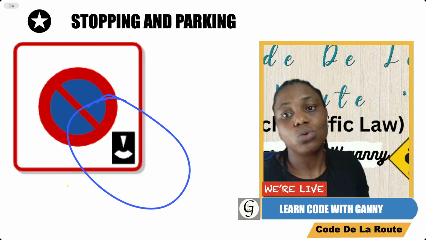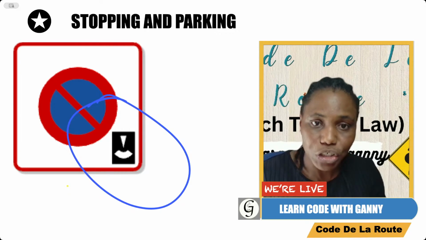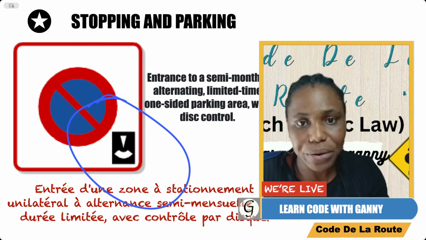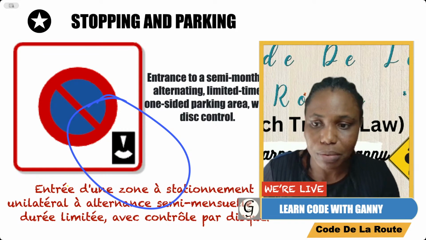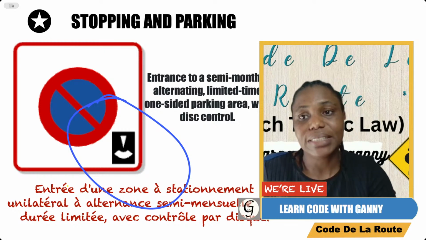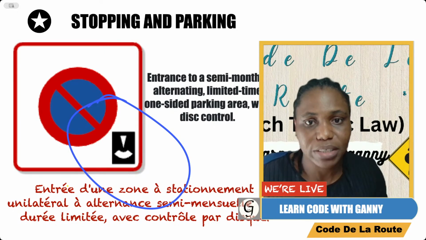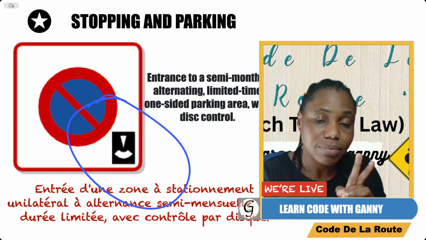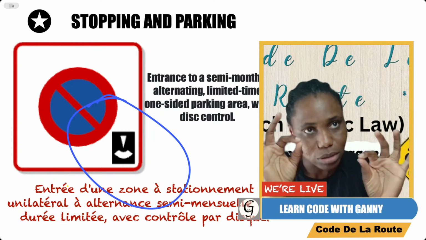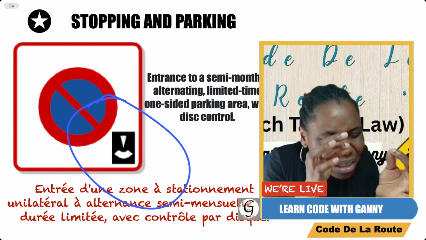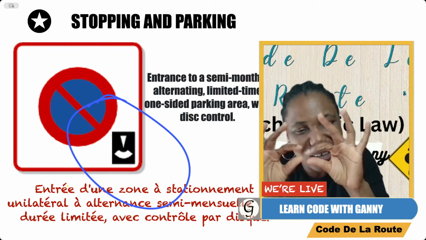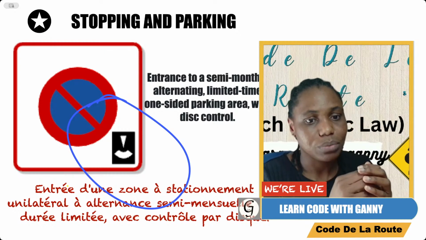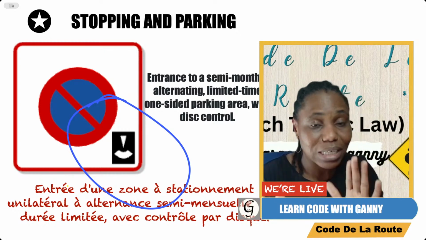Okay, so we'll go to the next one, which is entrance into a semi-mutual parking controlled by Dix. It's not payant. This one is controlled by Dix. It's free. Know that we have 2 Dix. The other one, with a small rectangle, a small rectangle and a medium rectangle, is free. This one with Dix is free also. So those are the parking types that we should know.